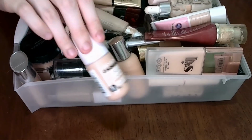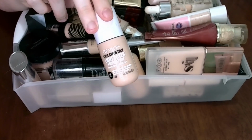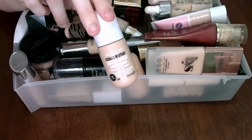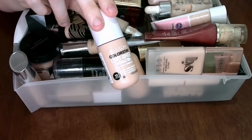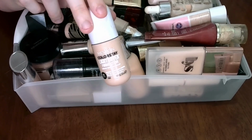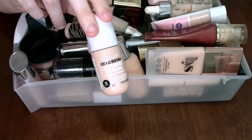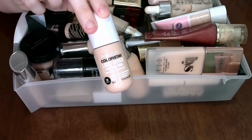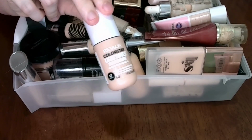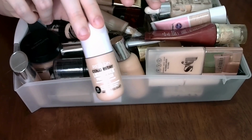This one is newer to me. This is the Revlon Color Stay Light Cover Foundation. I found this at a Marshall's. I've used it a couple of times and it's okay. It's got a natural matte finish. It's got more coverage than I thought it would, but it's very, very thin in texture, which is kind of nice. I really like thin textured coverage products. I haven't used it enough times to really know if I love it or not, so I'm going to give it the benefit of the doubt for now. But so far, I like it, but I don't know if I love it, you know? But I'm going to give it a couple more chances.